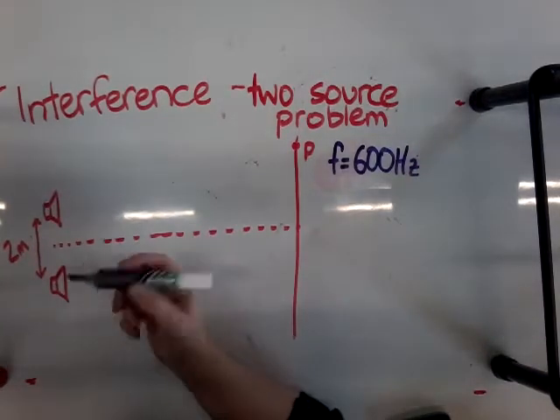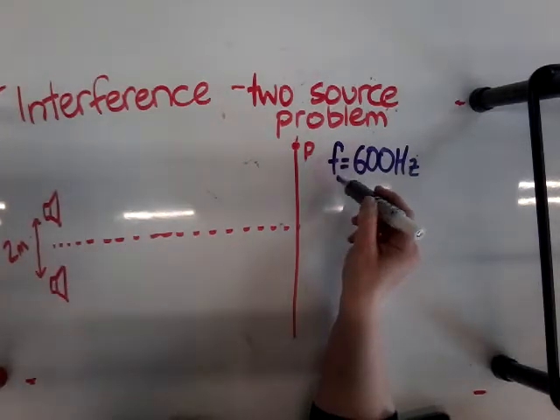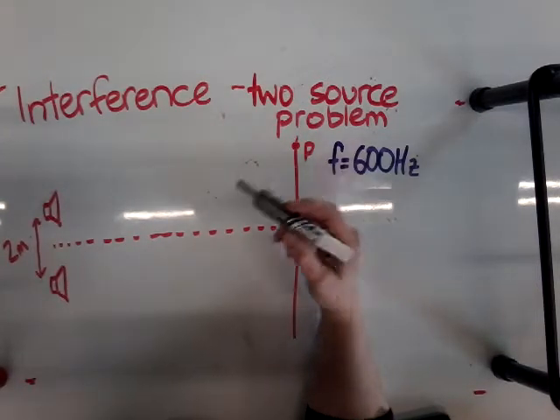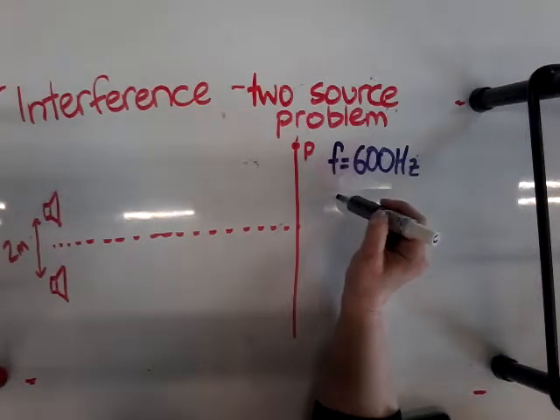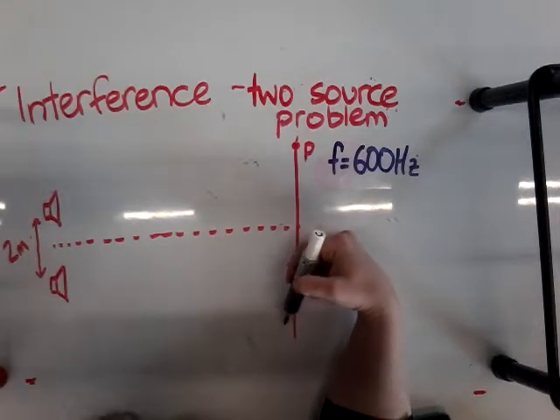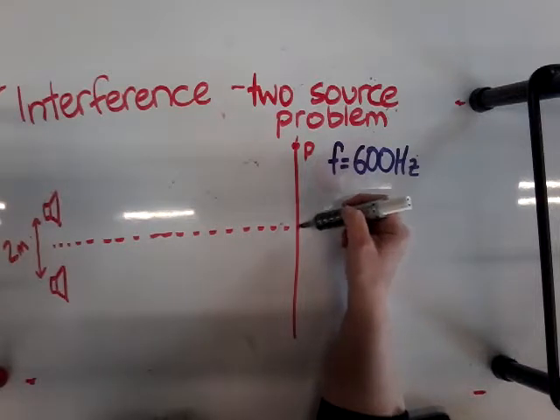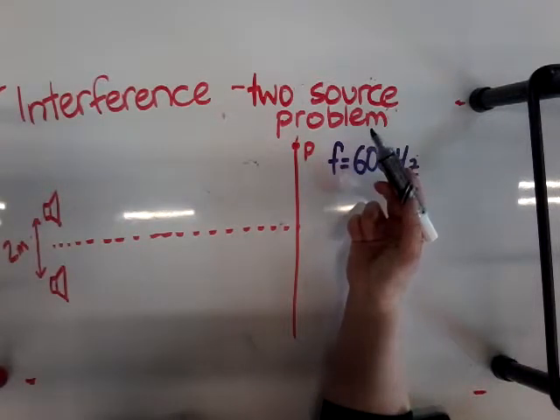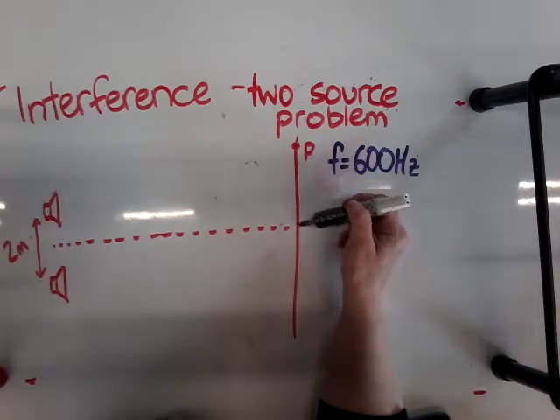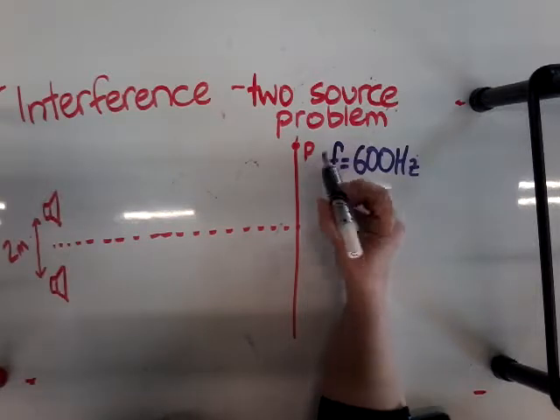And we're told a variety of things about the scenario, but the things we're looking for are what is the wavelength of the sound, given that the frequency is 600 hertz. And we're looking for this point here, P. We're told that as you walk past the speakers, you notice that it goes loud and soft and loud and soft. And you're told that P, which I presume is like where you're hanging out with your friends, is the second loud point past the centre. So we know that point P is the second, so it's going to be n equals 2.